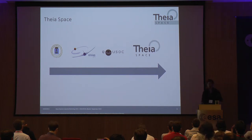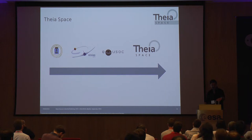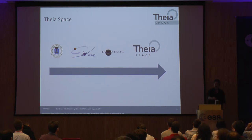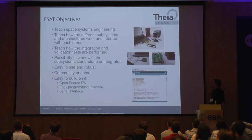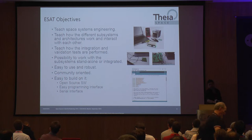We tried one or two options we didn't like, so after some attempts — we were a group working at the USOC, a center delegated by ESA to operate payloads on the ISS — we decided to create one from scratch: an educational satellite doing the same things any satellite does, but in a small CubeSat form factor using CubeSat standards. Our objectives from the beginning were to teach systems engineering, ground station, coding, and all subsystems working together, so we created one board for each subsystem.